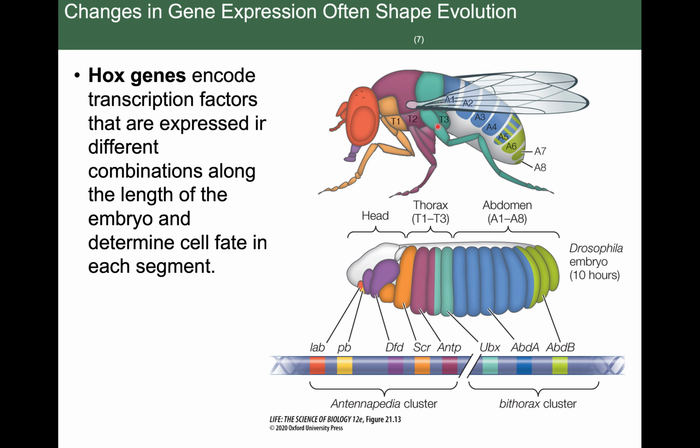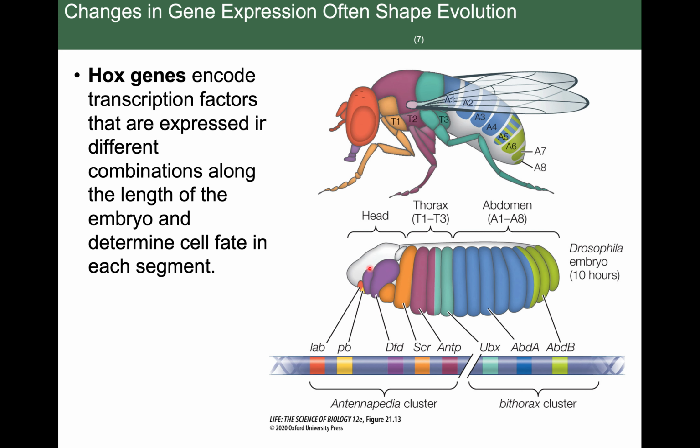And in studying the fruit fly genome, we see this is a gene family, similar to what we talked about with hemoglobin in the last section. So there's a bunch of these different Hox genes. You can see them shown here in the fruit fly genome, sort of color coded. Each one of these colored bars would be a different Hox gene. And here's an example of that segmented fruit fly embryo, the larval stage.